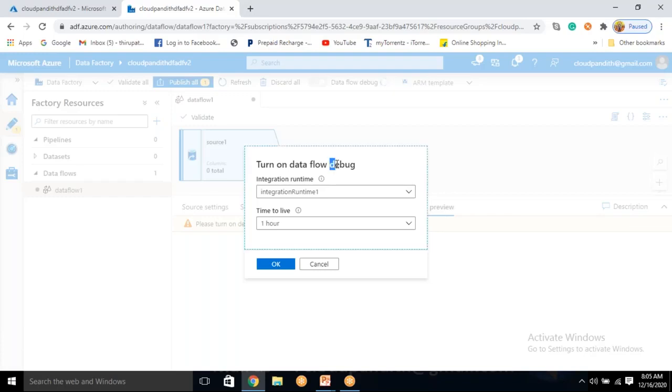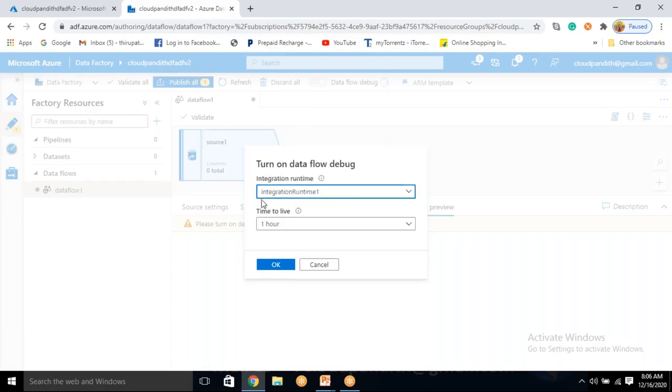See, this is debug. Debug means checking the output interactively. It will consider 1 hour. But when I publish this particular job and run the data flows, then it will consider the TTL which I have configured inside this particular IR. Please remember the differences. This time to live will be considered when you are debugging the data flow transformations.